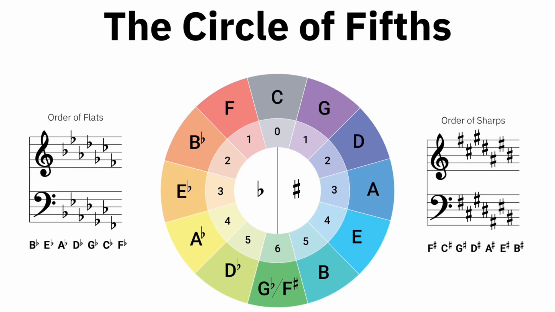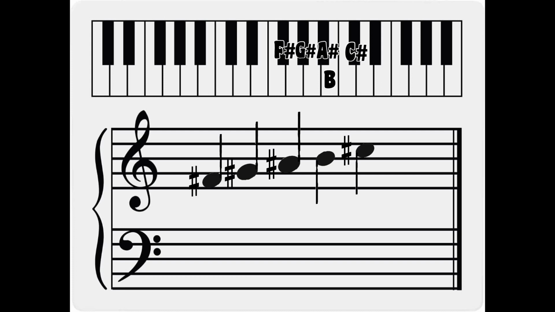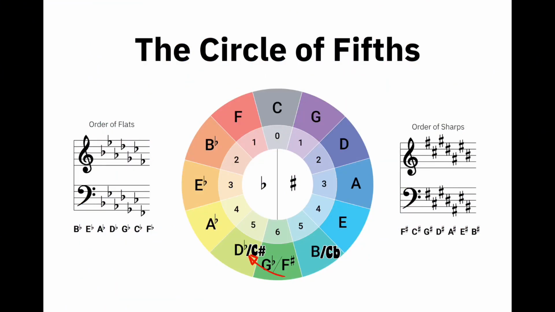So starting in the key of C, which has no sharps or flats, we can either go 5 notes up or 5 notes down. Each time we go up 5 notes, we add a sharp. Each time we go down 5 notes, we add a flat. It's important that when we count 5 notes, we count in the key of the previous scale that we're using. For example, if we want to find out what scale comes after F sharp major, we could count up 5 notes in F sharp major, going from F sharp to G sharp, then A sharp, B, and finally note 5, which is C sharp. So a fifth above F sharp is C sharp, and the next scale in the pattern would be C sharp major.